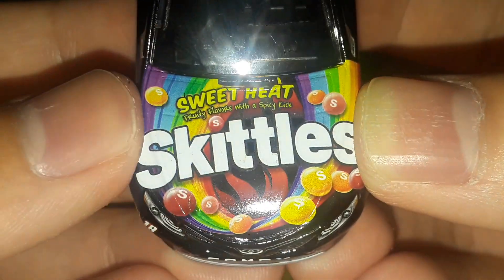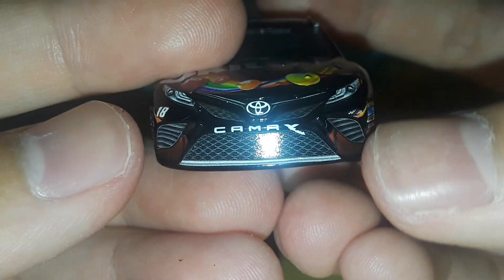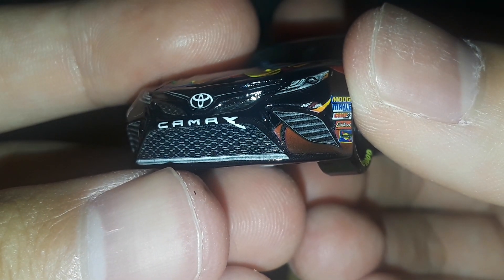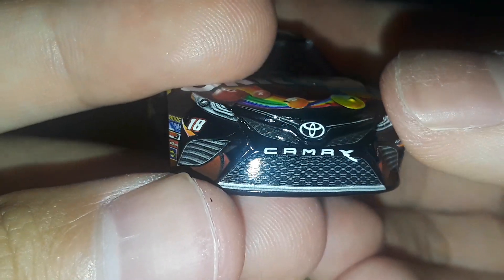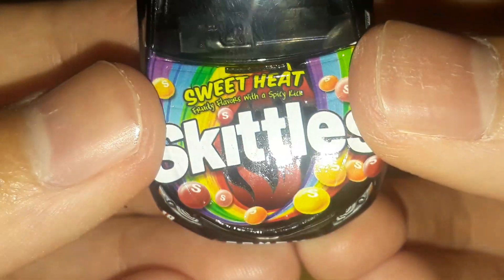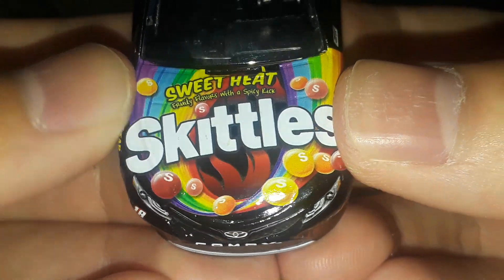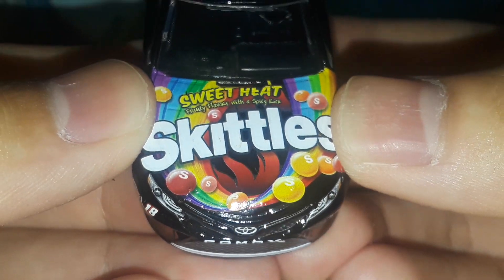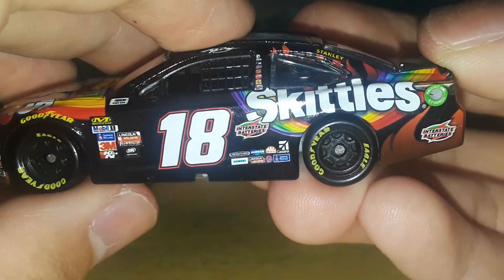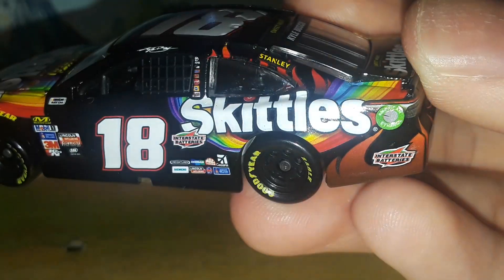On to the details they added to the Skittles paint scheme: the front corners have flames with a bit of a blue outline, then a gradient fade from black to brown to orange to bright orange to yellow at the very tip, wrapping around the lower front fascia. In between the rainbow there are also flames — red, black, and gradient flames within the rainbow — to represent that it's Skittles but spicy. You also have the American Ethanol logo, flames on the quarter panel, and flames on the rear roof pillars.